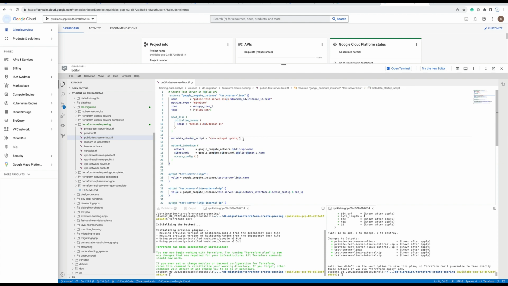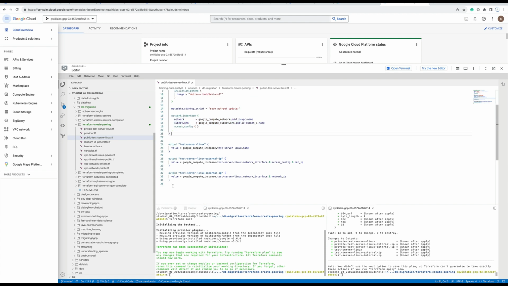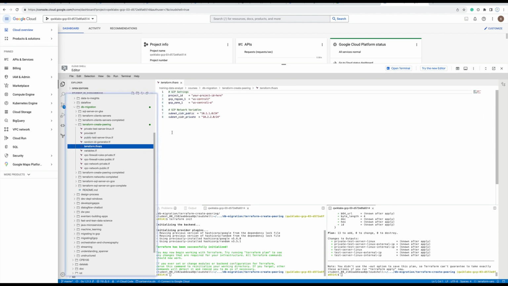Then metadata to update the operating system, maybe some other things you can mention. The network interface part is to define your network, VPC and subnetwork. Then if you want to show the output of the machine and public IP and all these things, this is it. Then we move on to the Terraform tfvars file.